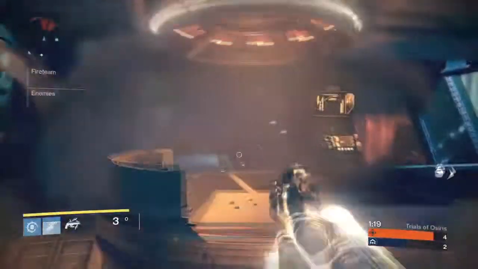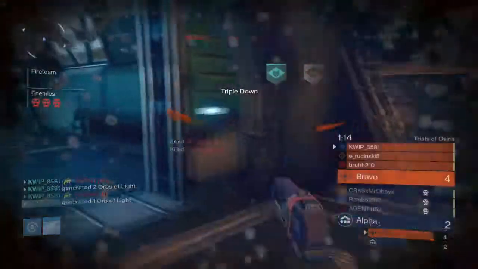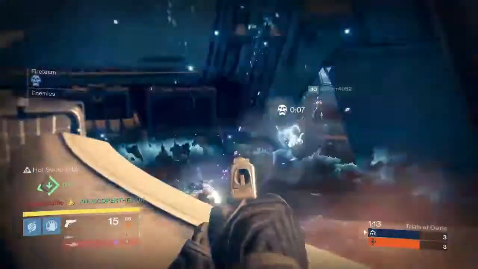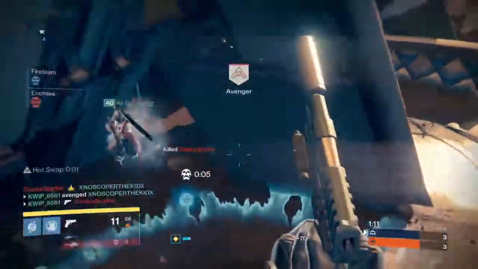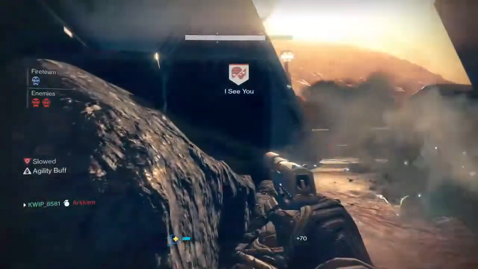As I've said, on this map there are a lot of long lines of sight where people are going to be camping, and having that one-shot capability with Golden Gun from far ranges is extremely helpful. So that would be my pick for Hunter. For Warlocks, I think that Voidwalker is probably the best option. Axion Bolts are very effective inside and outside, getting people moving around and tagging people up.